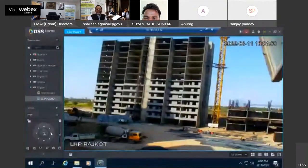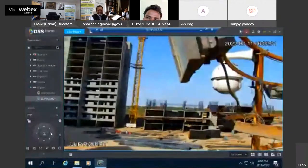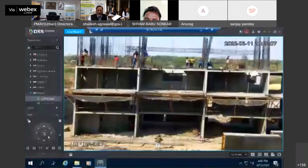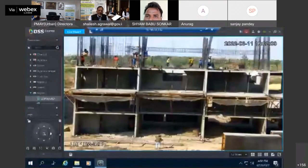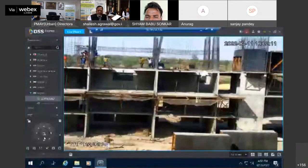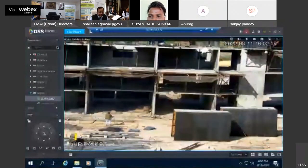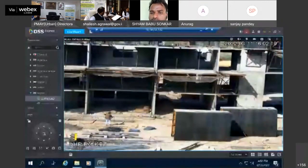Thank you, Jignashu. And now I will ask my cameraman to move, and we will try to explain. I think most of the things I have already explained to you, but let me explain this. So, dear participants, what do you see here? You see here the finished tunnel. This is the ground floor, or you can call it a stilt. So this is already finished.